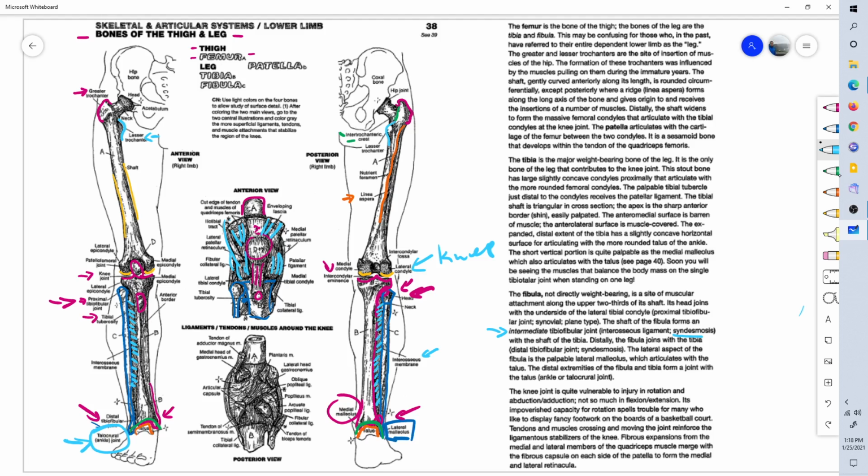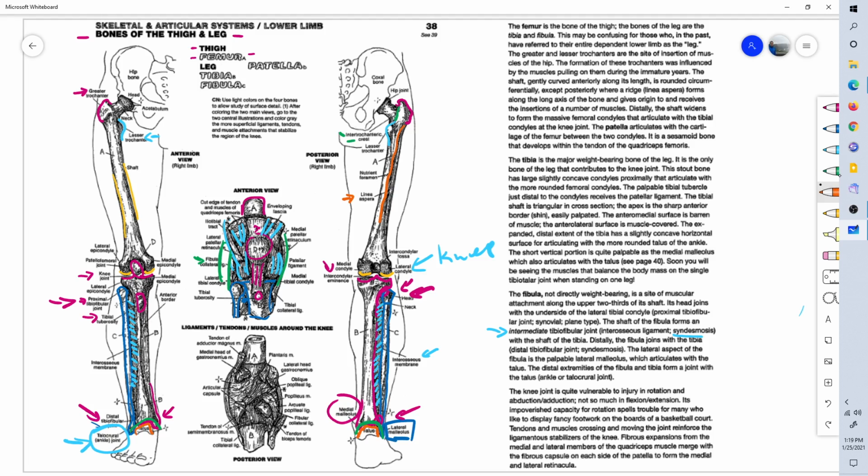There is a ligament on the side here called the fibular collateral ligament. It goes from the fibula and into the knee and stabilizes the knee. Over here, of course, there would be what's called a medial collateral ligament, and over here would be a lateral collateral ligament on the knee. And let's look at the back of the knee.